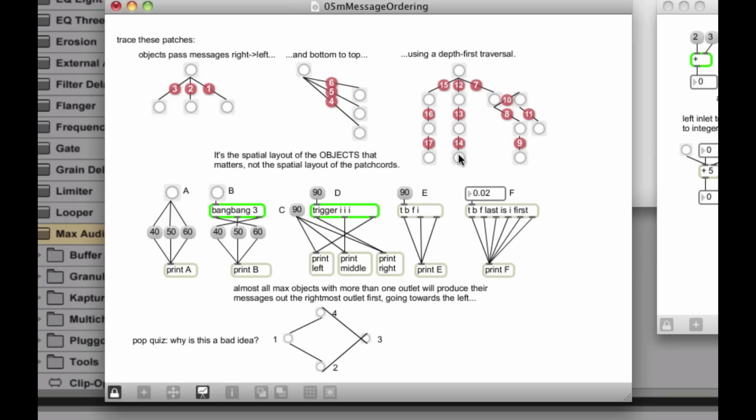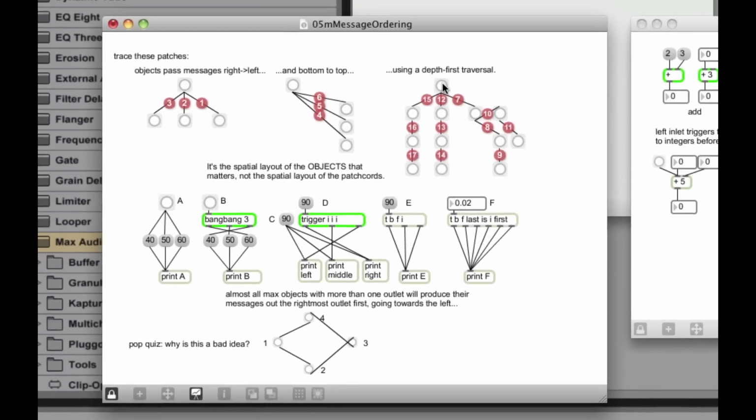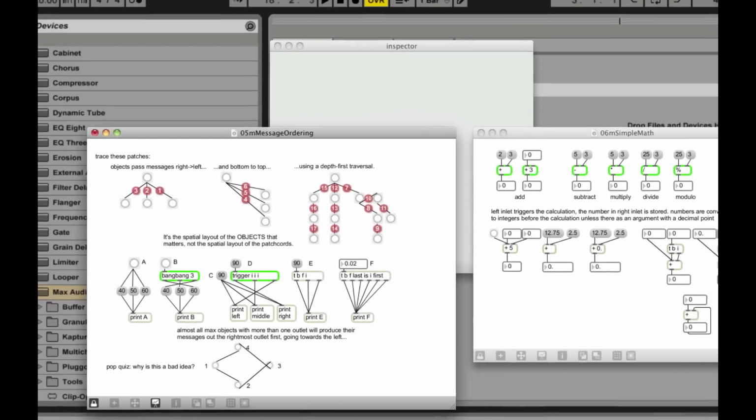It goes top to bottom. Now you might say, I thought it was supposed to happen bottom to top. Well, in this case, there's only one thing attached to each object. So of course this one bangs that one, bangs that one, bangs that one. It's not as if there's some path that can choose to come down here and then work its way back up. It's really only when these vertical rows are all attached to the same object. So that's why that happens.